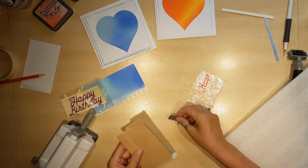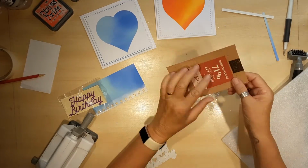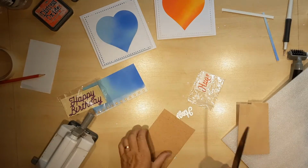So, what I'd like to do is old bits of scrappy cards and things, packaging. Oh, dear. A chocolate wrapper. Well, I never. Surprise, surprise.